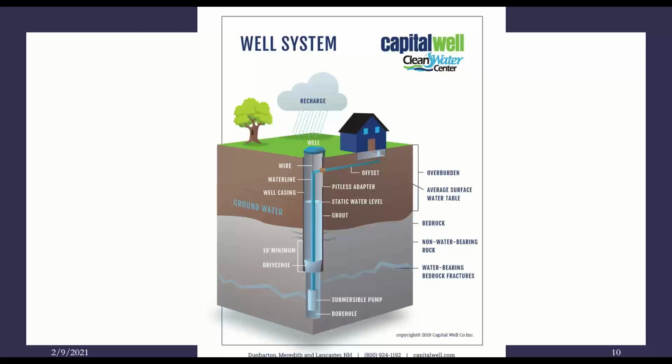But those are the 3 main water sources that we see in the state. All have their independent issues or contaminants. Take a bedrock well drilled in New Hampshire granite, there's a likelihood in a lot of areas that it's going to contain uranium or radon coming from the ledge in the granite itself.